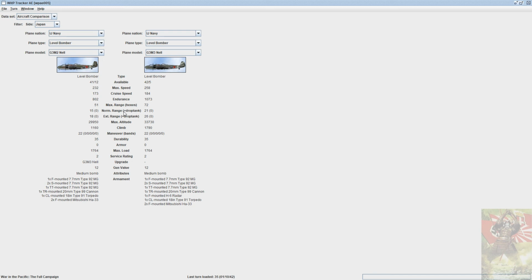Okay, and the other stuff you can see, this is faster. This is the same, they still have no armor, so if they fight against anything, they will always burn easily. But the big change is the radar. This unit you cannot equip radar. I think this radar will go online first in March or February 44. So this is far away.